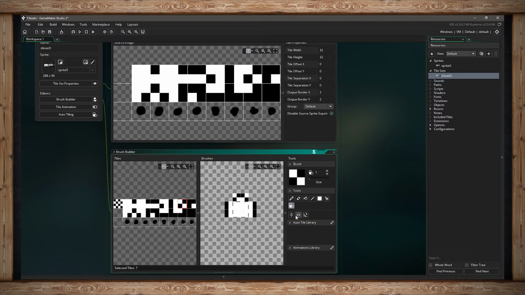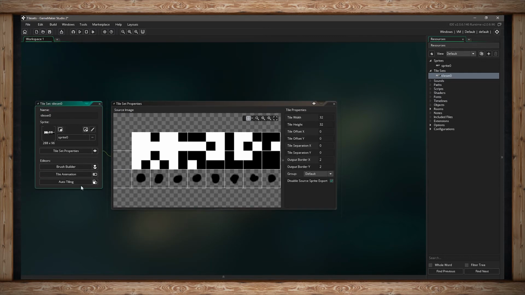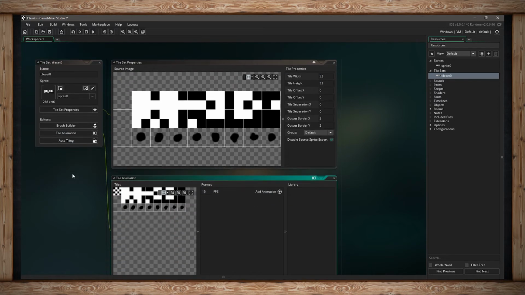Now we have flip for your X and Y, so if you have a tile and you want to flip it, you can always flip and mirror it and then draw it in place if it is not the orientation you want. Same, you can rotate it. So you can flip, mirror, rotate, whatever you need to do. And if you're going to be using AutoTiles, it'll come from your AutoTile library and your animation library for animation ones, but we haven't gotten into that. So let's just leave that brush the way it is, nice and ugly, and move on to tile animations.